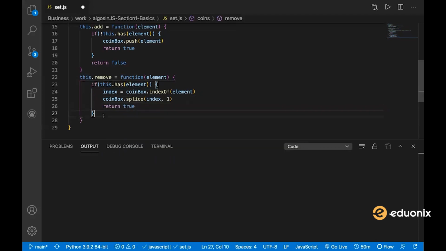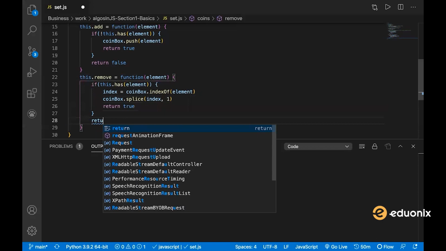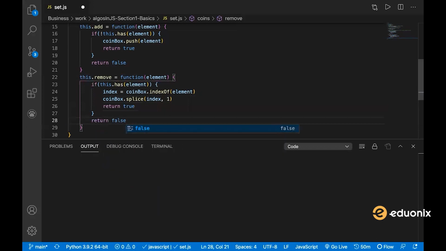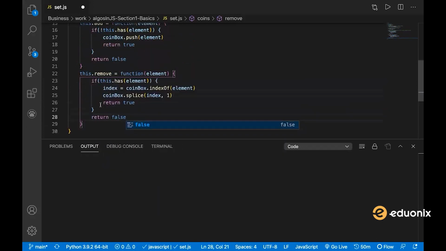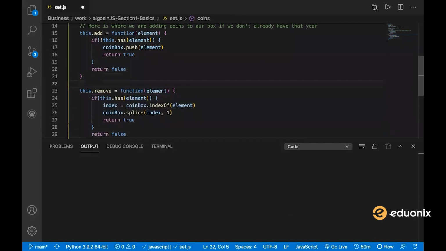If it didn't have it, we're of course going to just return false. We're not going to take out another coin because we didn't tell it to. Okay, so if our box has the year we asked for, go to that spot and remove it.